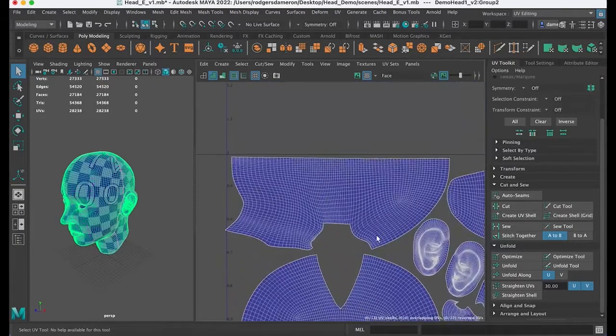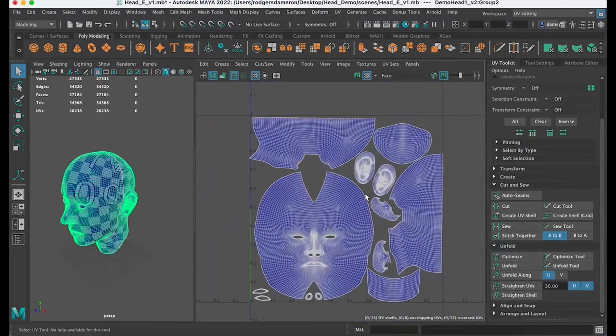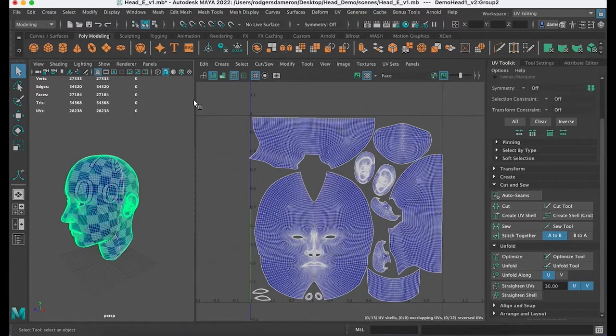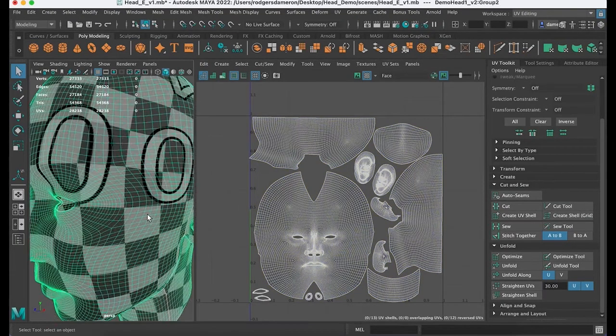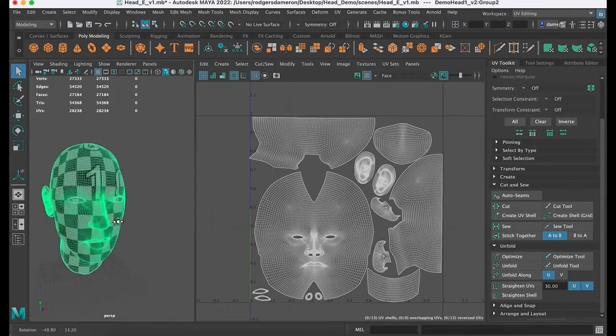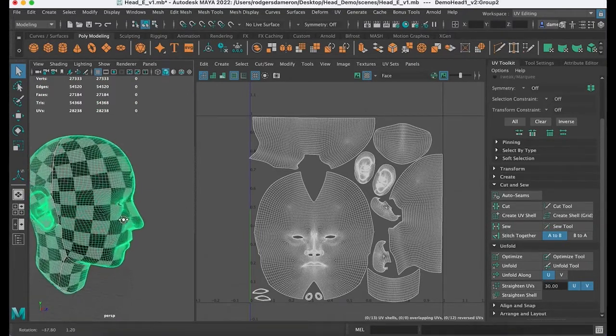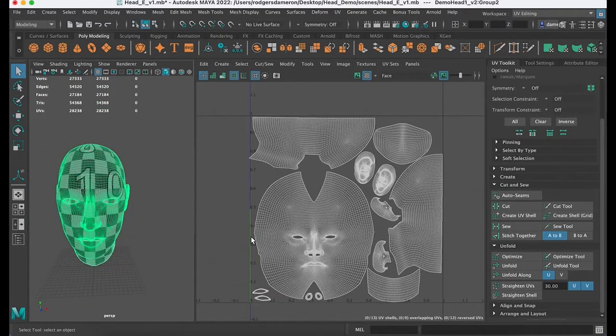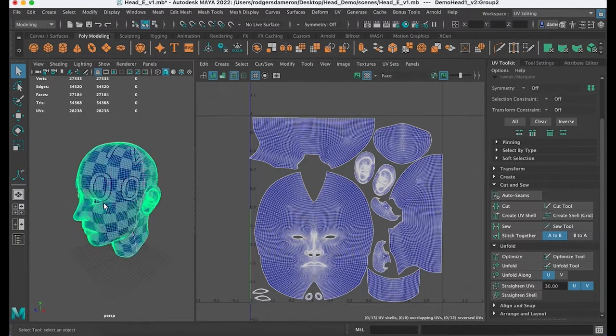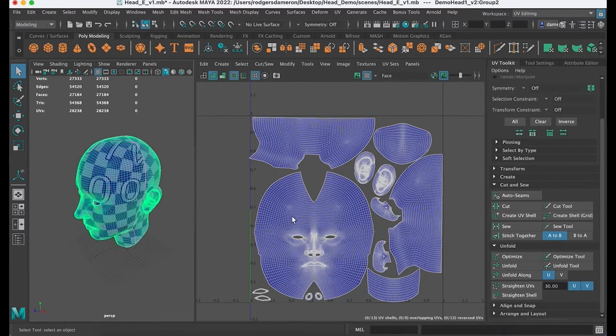So looking at this UV view, there are a few main goals. You want to make sure that the UVs are laid out flat, so this looks like a checkerboard over here. You want to make sure that none of them show up as red when you press this button. This should all show up as blue with this button selected. Remember, this is the checkerboard button to make sure you can see the checkerboard there.